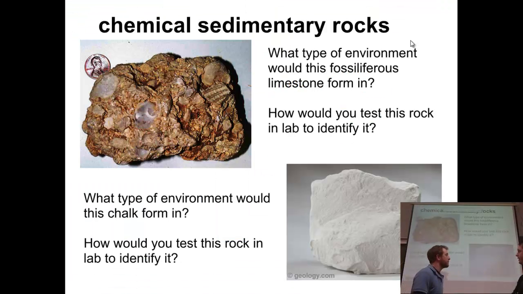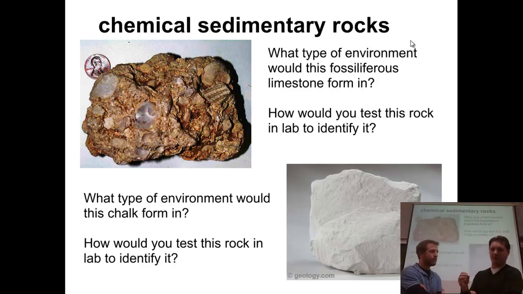All right, we're back. So now we're going to look at some specific chemical sedimentary rocks, just like you guys did in the previous segment with the clastic and detrital rocks. All right, so this first one we got some fossiliferous limestone. Fossiliferous just means that it's limestone with fossils in it. Yeah, exactly. And we can actually see those fossils in the picture. We can see fragments of shells and coral, etc. They're all kind of glommed together in there.